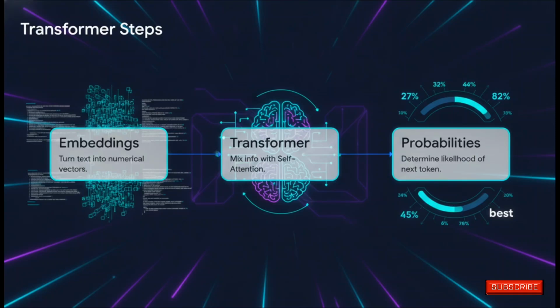First, embeddings. This converts all those text tokens into huge lists of numbers so the computer can mathematically grasp what they mean. Second, transformer blocks. This is the secret sauce. The model uses a trick called self-attention to look at every single token in your prompt at once, figuring out how they all relate to each other to understand the deep, actual context. Third, output probabilities. The model calculates the mathematical odds of what the very next token should be, picks the winner, and repeats that whole process over and over to write out a sentence. At the end of the day, it's basically the world's most incredibly advanced next token prediction engine.